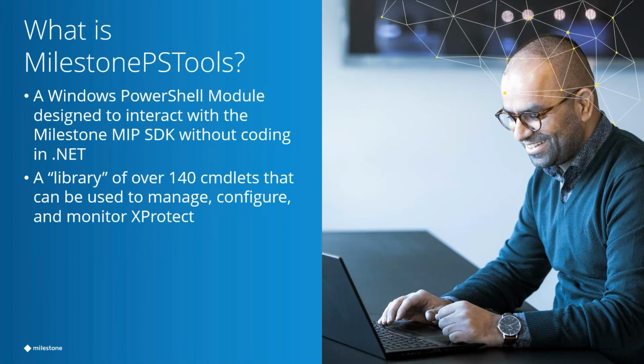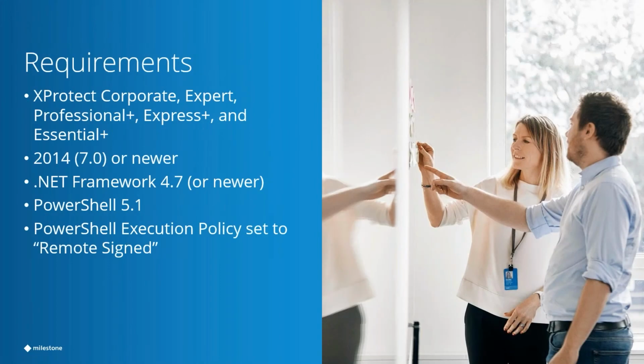So I really only have two slides that I'm going to cover with you about this, and the first one is going to be some requirements. So what do you need to use Milestone PS tools? Well, essentially, you need to be running any of our current XProtect products. So it's going to be XProtect Corporate, Expert, Professional Plus, Express Plus, and heck, you can even use our free one, Essential Plus. You need to be on 2014 or newer. I sure hope you are, but you need to be on that.